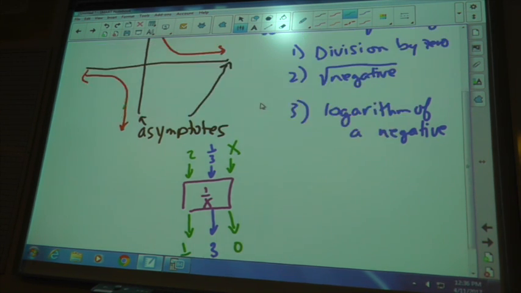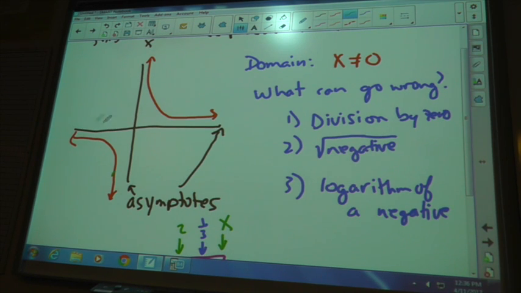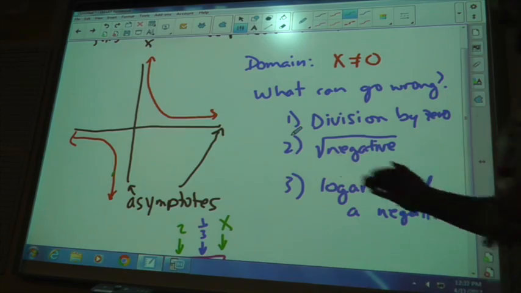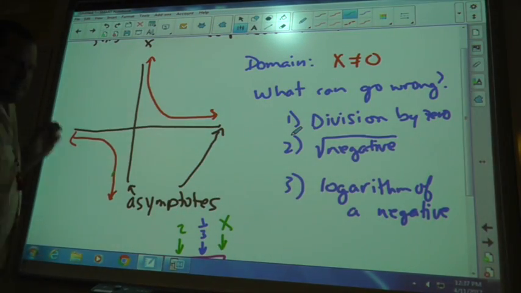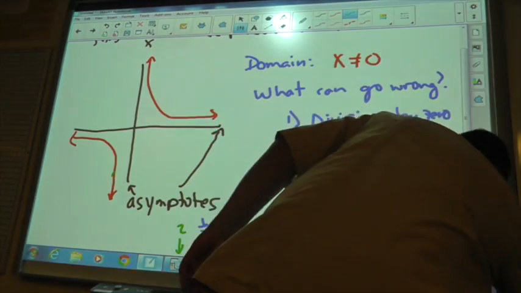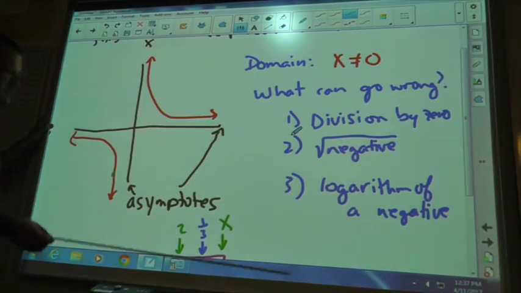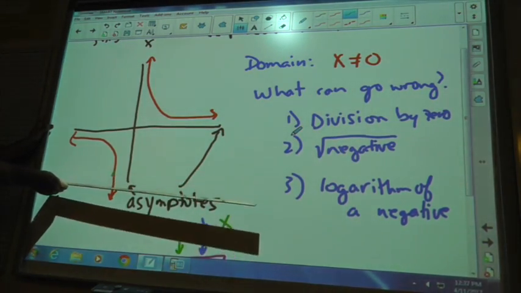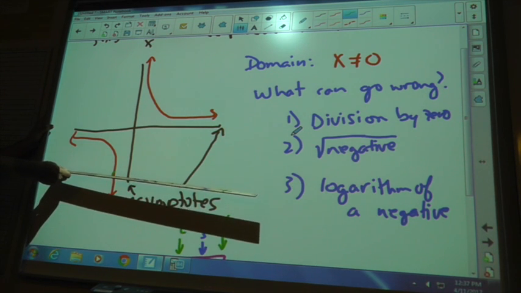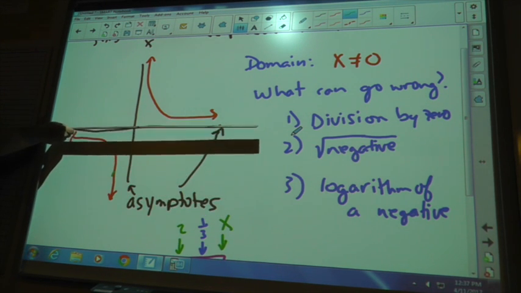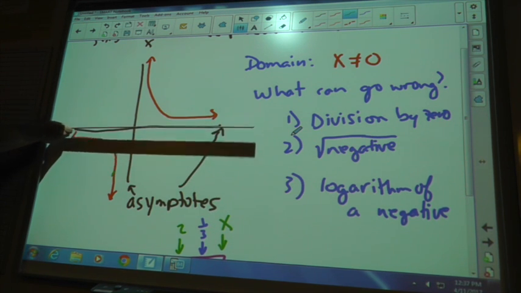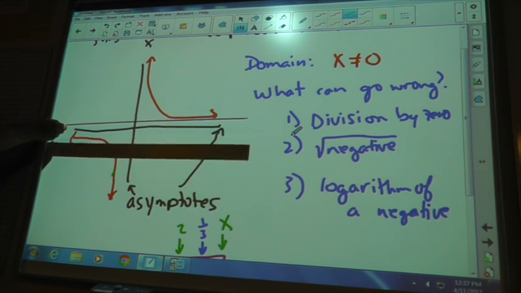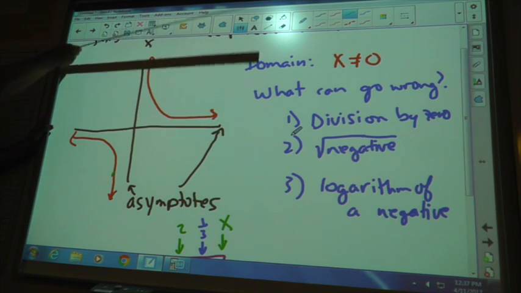So that's basically what you're asking when you have a range. The range is what number can never come out. Another way we think of it, remember I used this example of flattening it, so we're saying, does this ruler touch the red graph? Yes, yes, yes, no. You guys see that? It doesn't touch it at 0, so the range is not 0. Yes, yes, yes, yes, yes, yes.